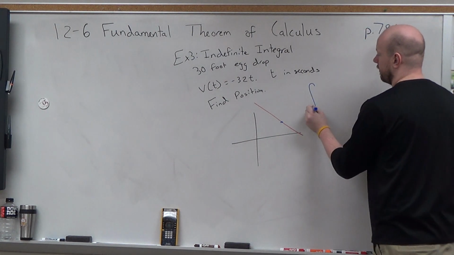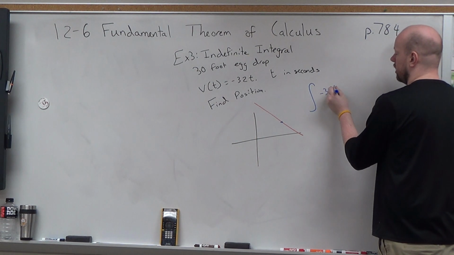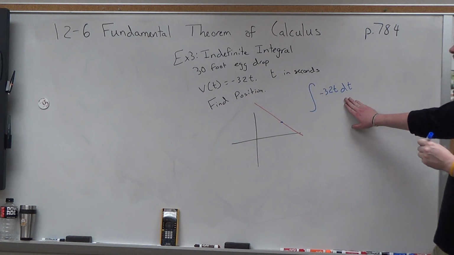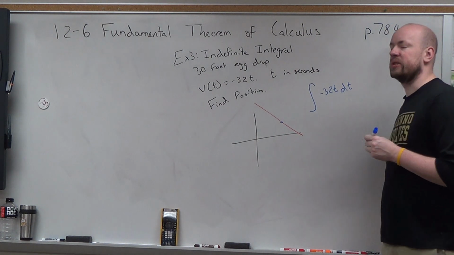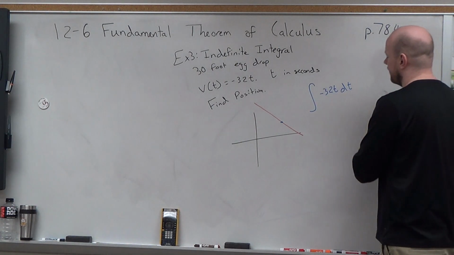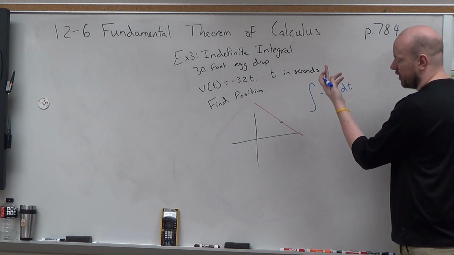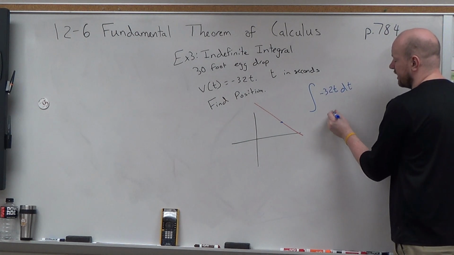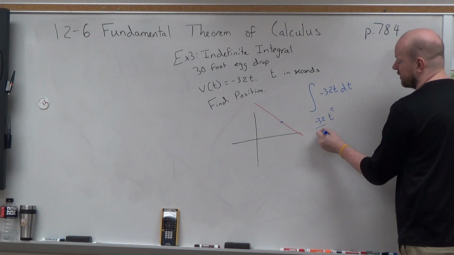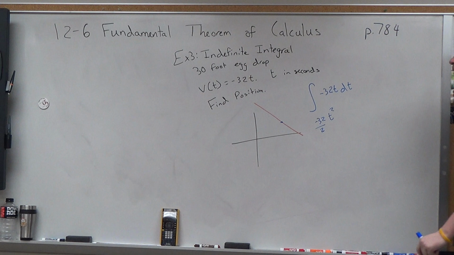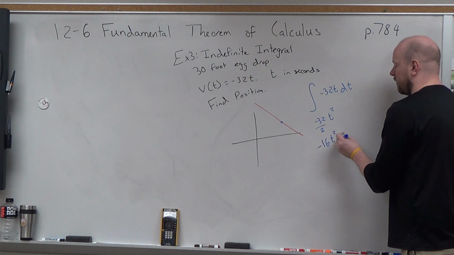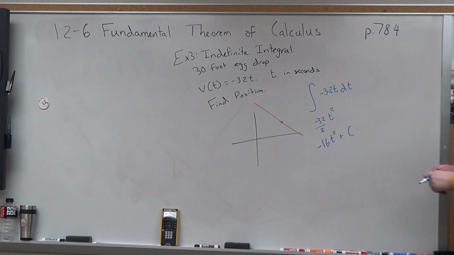So, negative 32t. Now, I'm going to write dt instead of dx because we're not differentiating in terms of x, we're differentiating in terms of t. Okay. So, my t value, remember my t is just going to go up in an exponent for antiderivative, so I get t squared. My negative 32 stays out in front, but I'm going to divide by my new exponent, which is 2. So I get negative 32 divided by 2, which would be negative 16 t squared, and then of course I have to add that c, that constant.